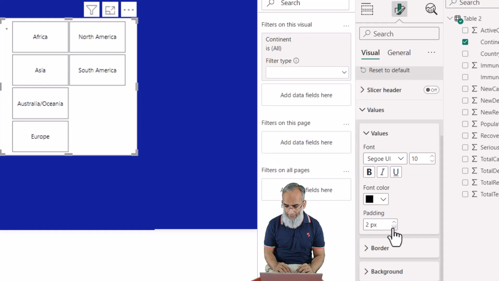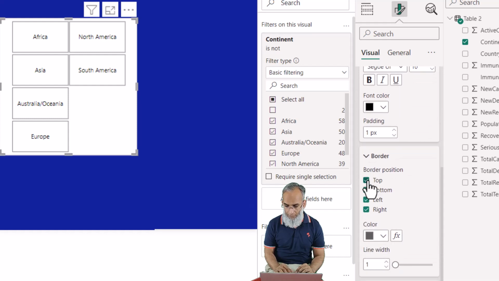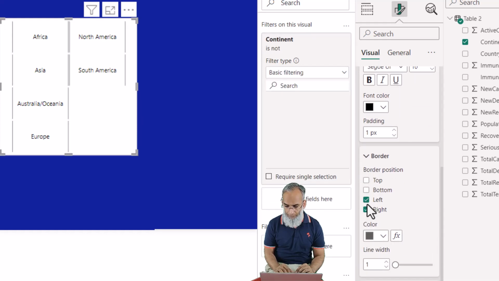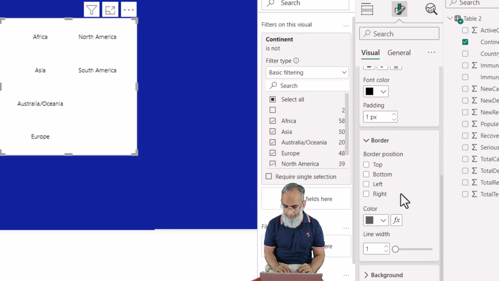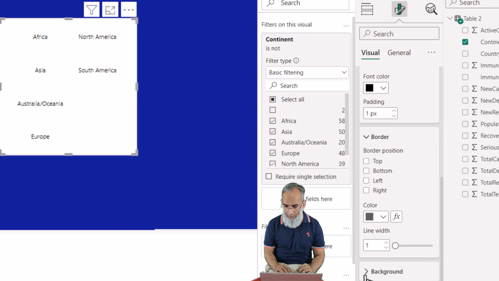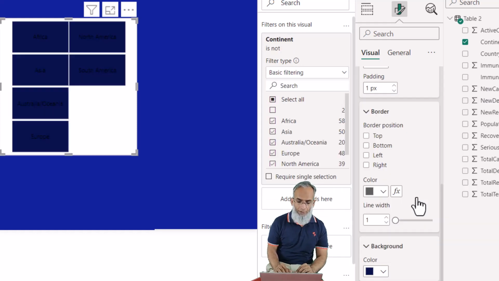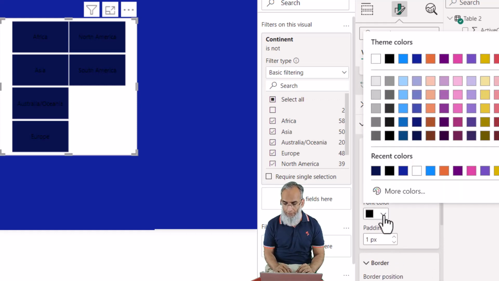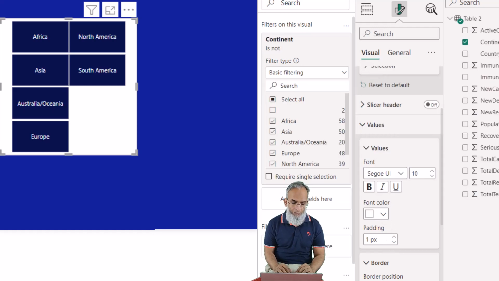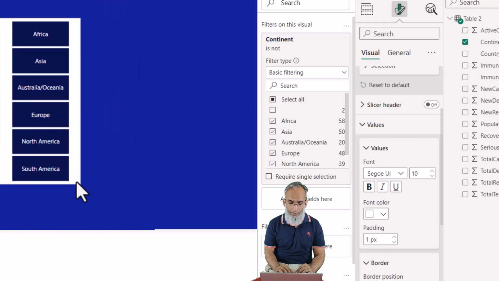We do not want any padding here, and we do not want the borders as well, but we want the background. So go to the background and select a darker color as compared to our dashboard. For the values, we can select a white color. So in this way, our filter items or the continents will be visible properly.